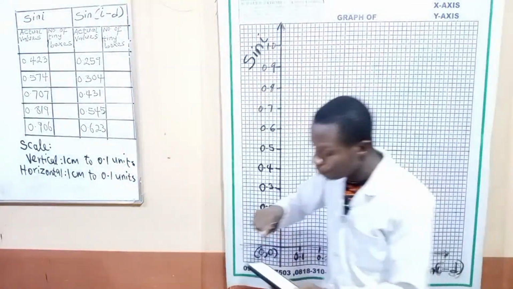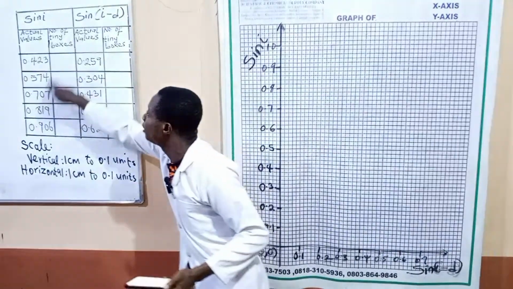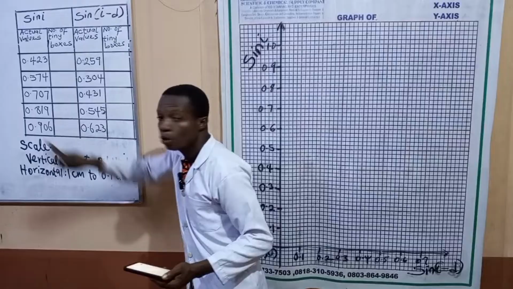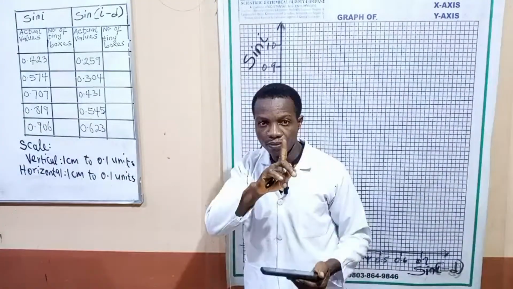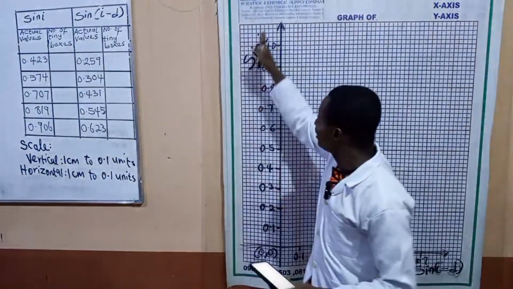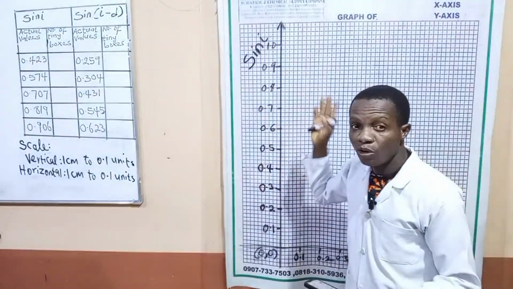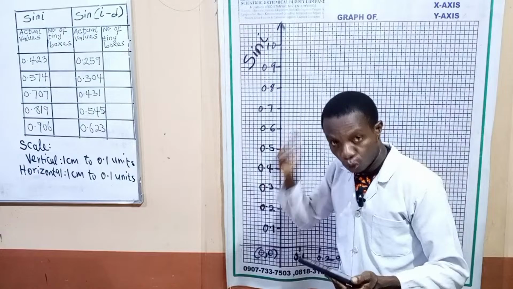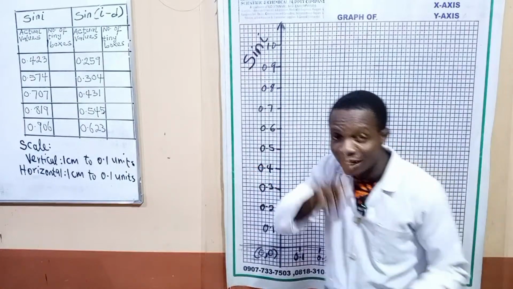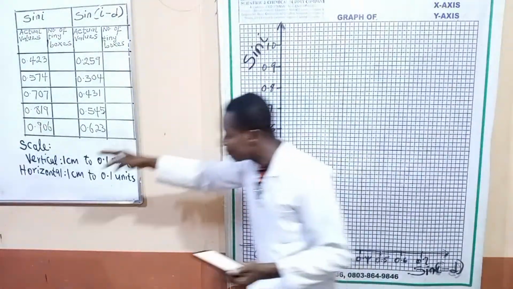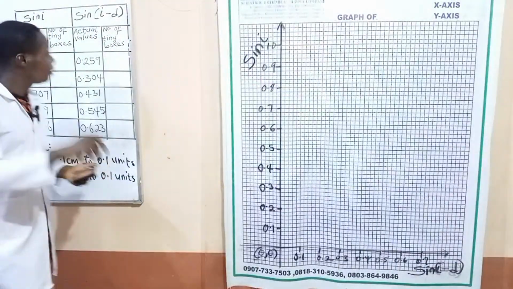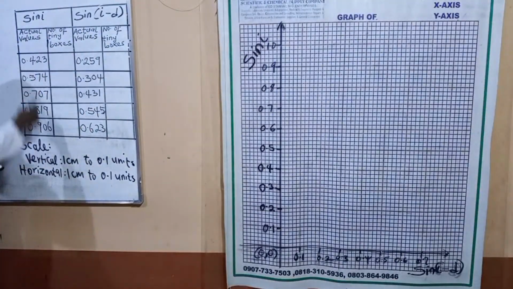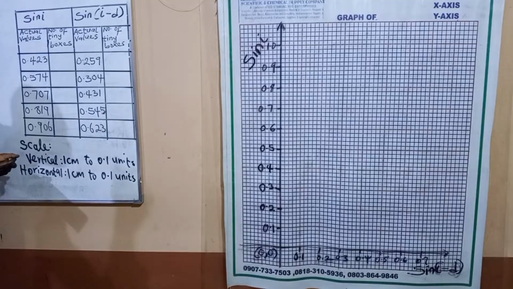It is that smallest box you will now be using to divide this one to get the number of boxes here, or the value of one box. At this horizontal level, the value of one smallest tiny box is 0.02. So let's use that 0.02 to divide each of these values. I hope you can see me very well. We are dividing each of these values by 0.02, which is the scale factor.